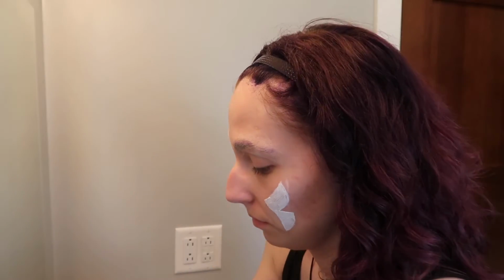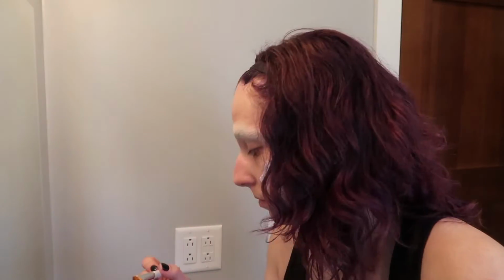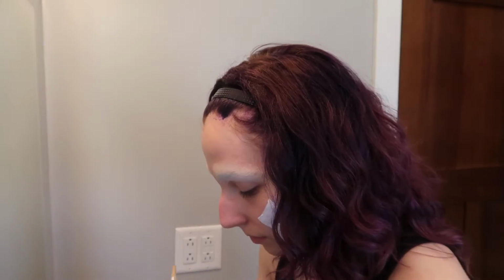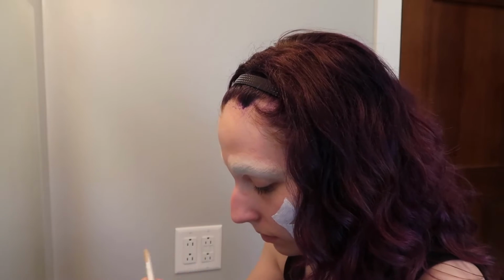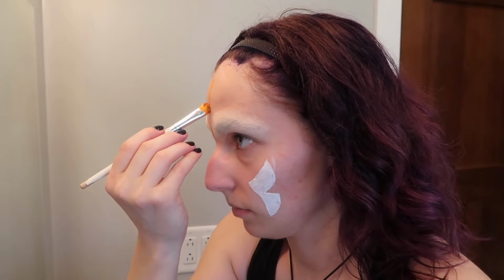So now I'm going to do another layer of powder on my eyebrows just to make sure I'm happy with them. And then once I am done with that, I'm going to grab my orange face paint, which is Mehron Paradise Paint in orange, and we are going to start working on the forehead. So I'm just taking a small flat brush. I don't remember exactly what it is because the name has chipped off.